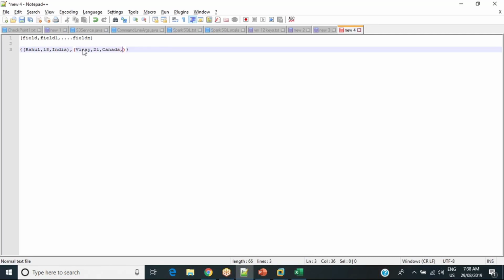So it can contain another extra field, like an address. That's not a limitation for Pig, so it can have an extra field. It is not mandatory that each tuple should have an equal number of fields inside it.